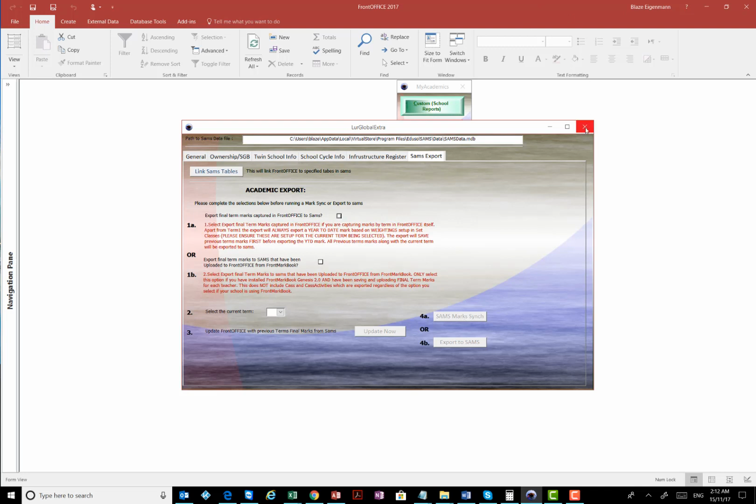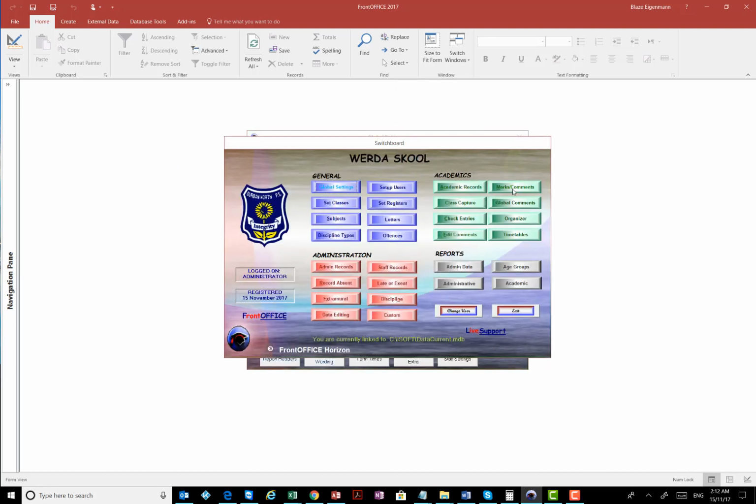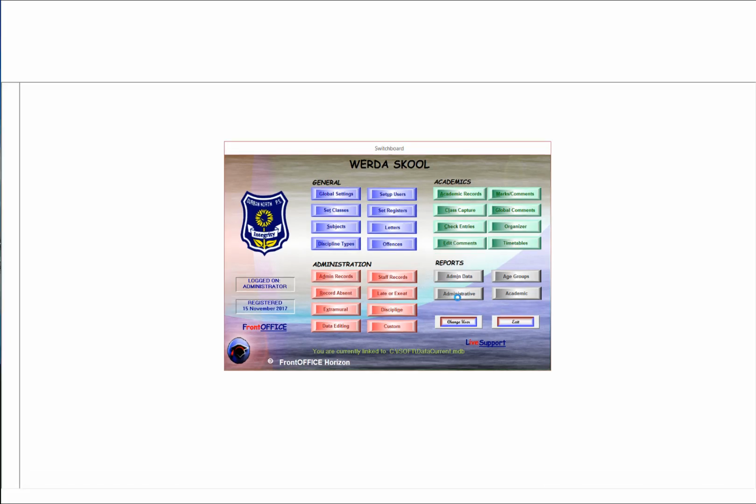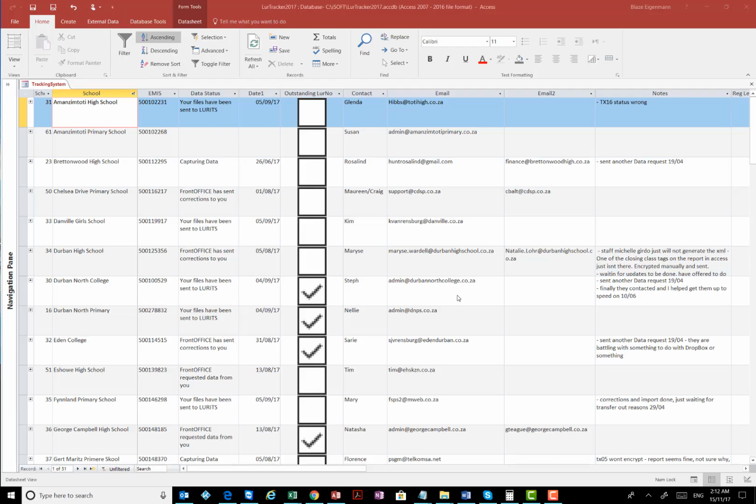Once you've done the export, for those of you using your markbooks, it's better if people have done their uploads from their markbooks before you actually do that export.